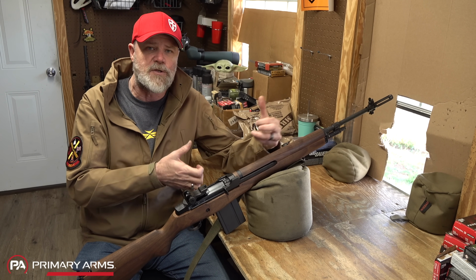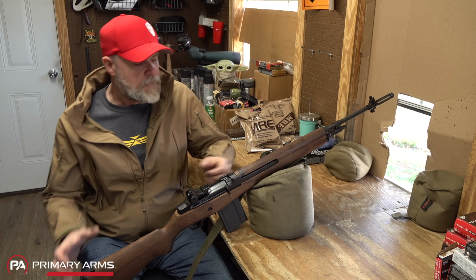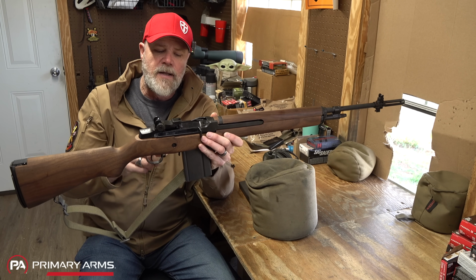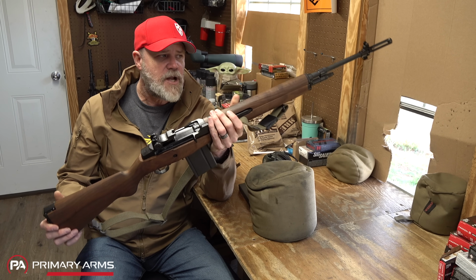I mean, it got us through World War II, it got us through Korea, and Americans loved it, but it was a little long in the tooth. The M14 changed a number of things: shortened the rifle, changed the gas system out, put the muzzle device you see on there, changed the front sight, put a 20-round box magazine in it. And so they changed it quite a bit.